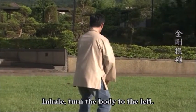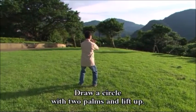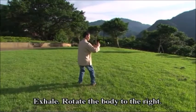Inhale. Turn the body to the left. Draw a circle with two palms and lift up. Exhale. Rotate the body to the right.